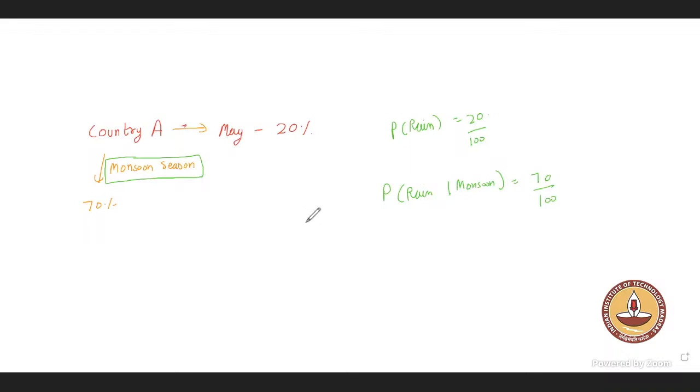So we know about something and we are predicting about the future. We are trying to figure out the chances of something happening in the future. Bayes' theorem is more or less similar, broadly, to conditional probability. Even the formulation is the same if you see. The only difference is, let's say I told you that it rained in the month of May. There is some event which has already occurred, right?